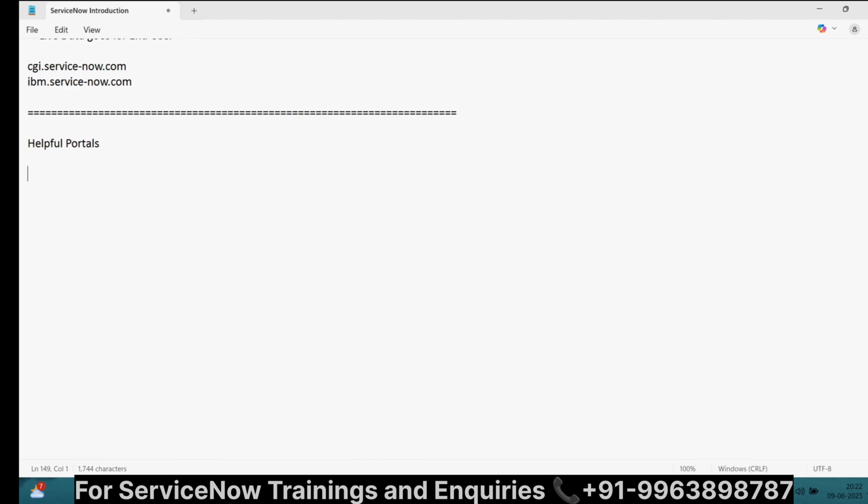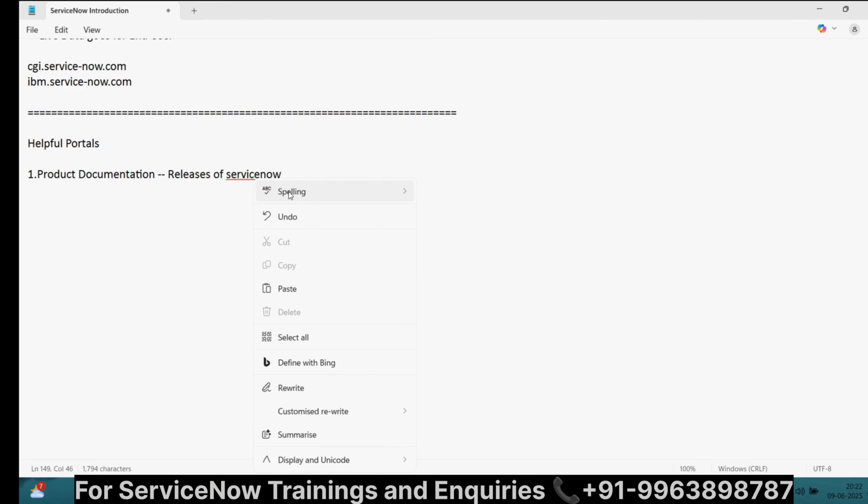The first helpful portal provided by ServiceNow is called the product documentation, which includes the ServiceNow release information, like the ServiceNow version information. In layman's terms, information regarding releases of ServiceNow.